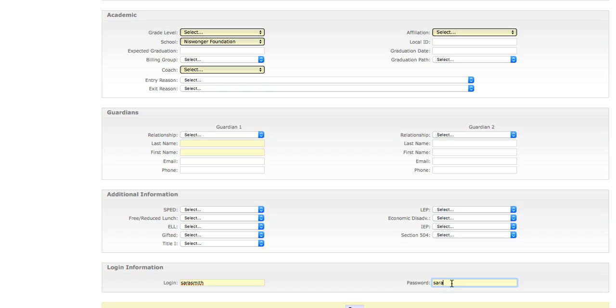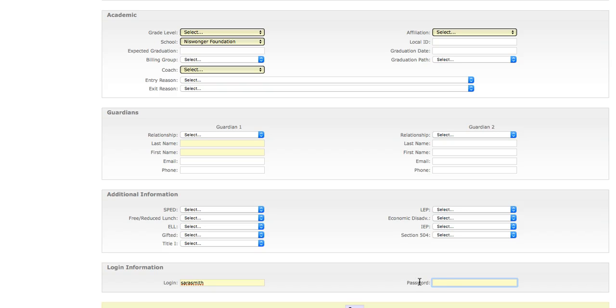So if your name is Sarah Smith and you're thinking, I don't want to take time to memorize a really hard password, then maybe something like that. I've got my capital letter, I've got my numbers, so that means I'm going to sync to my class correctly. If you have any questions about your password, just talk to whoever's there today helping you create the account, and they can look at it and make sure that it meets all of those criteria.